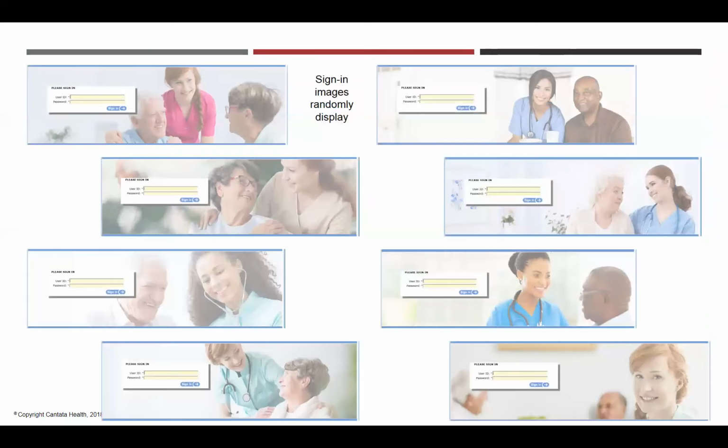Once you sign into the software, you're going to also then have the facility page. That background photo, we've got 9 different industry photos. They will just randomly display each time you log in. You might get 1, 2 in a row. You might not see one for a week. They're just randomly selected.